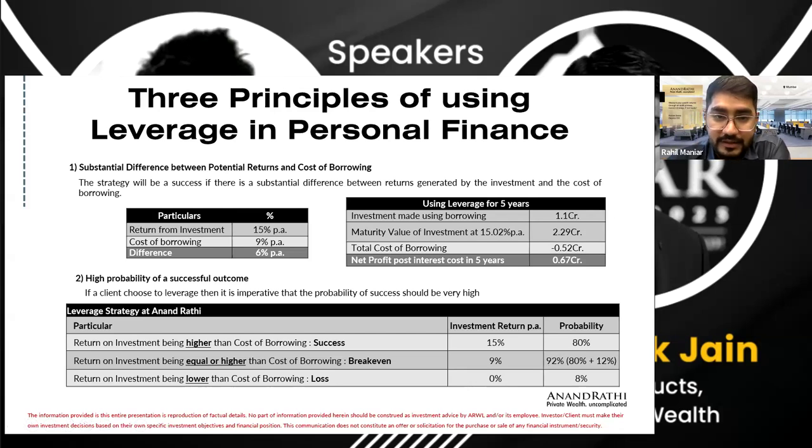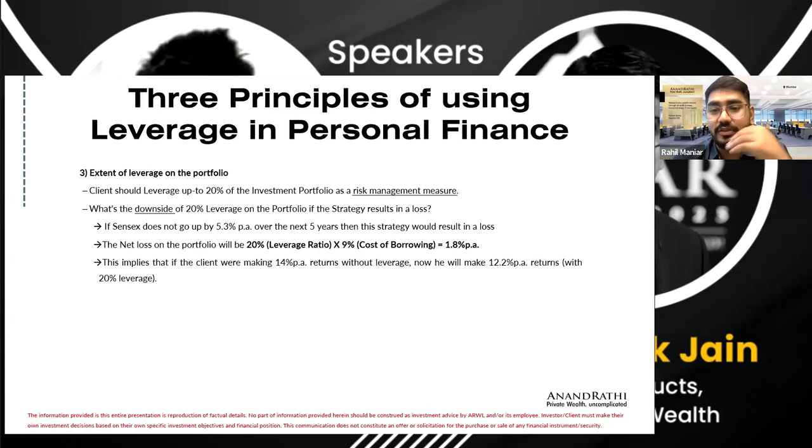A third one is nothing but how much one should do. What is the extent of leverage one should have? Obviously, if one has 100 rupees, they can borrow another 100 rupees and pump into it, right? Your debt equity ratio becomes 1. Your spread will also increase accordingly. But the point being made is that the leverage ratio has a direct correlation to the output of the strategy. Higher the leverage, higher the return, but higher the risk as well. And vice versa. What we are doing, as a house, is restricting ourselves to not more than 20%.